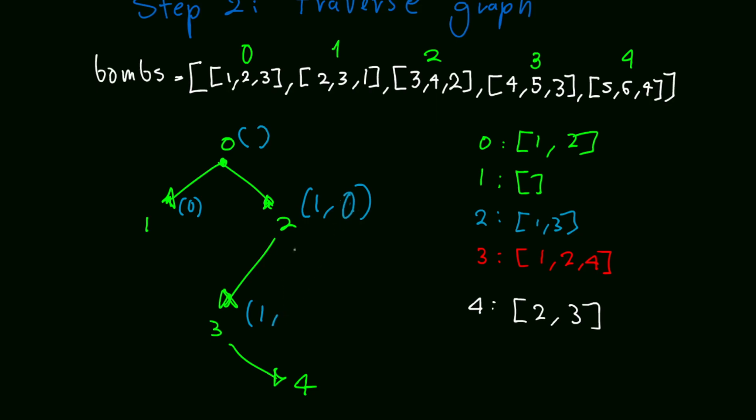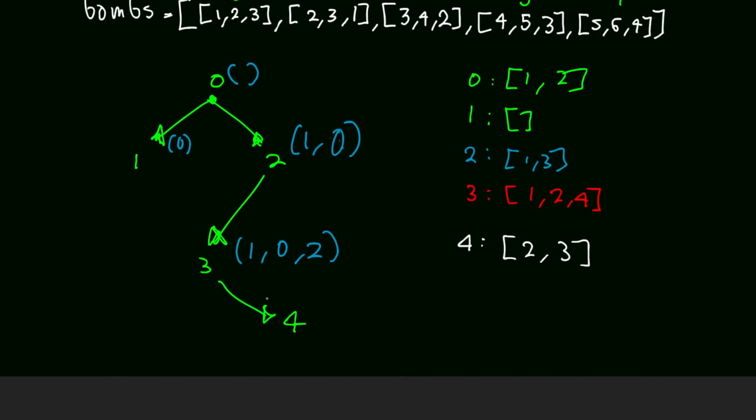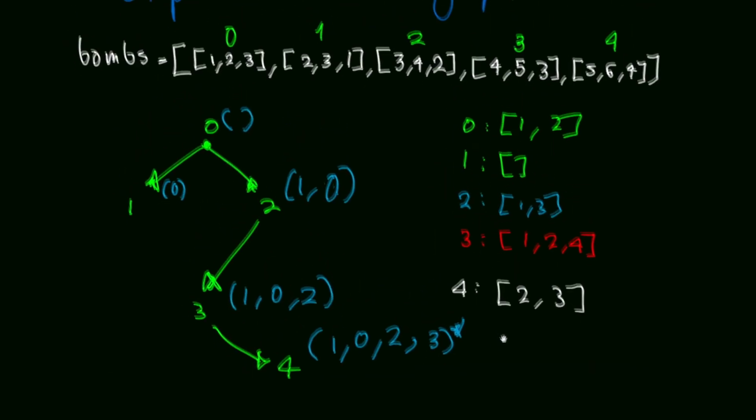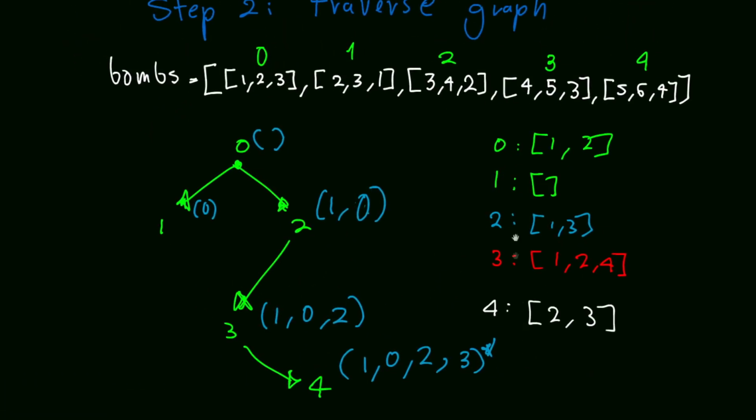We will have visited nodes 1, 0, and 2. So the only node that is a neighbor of 3 but is not here is 4. So we will finally visit node 4. And by the time we arrive here, we will have this sort of visited nodes set. And then we check that none of the neighbors of 4 hasn't been visited yet, so we will end the algorithm there.